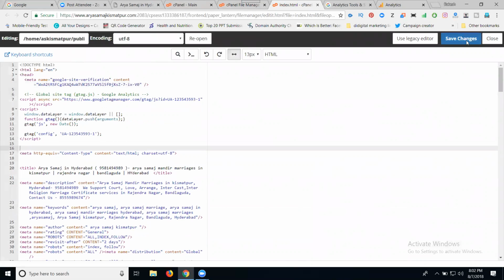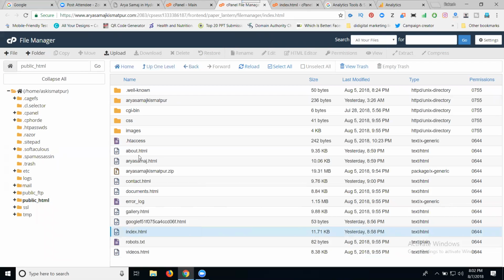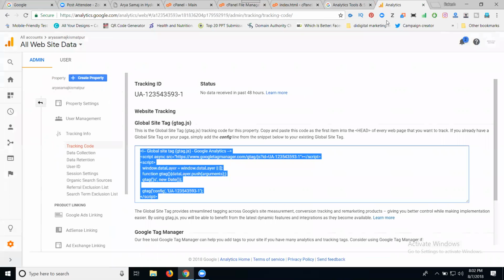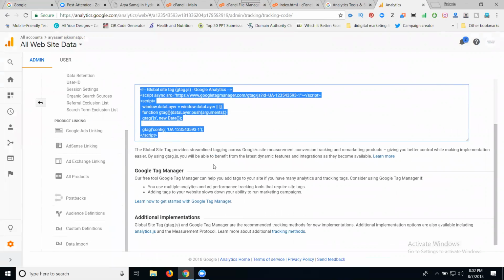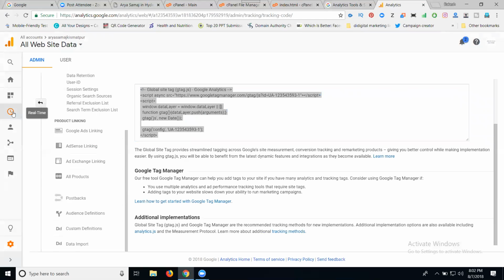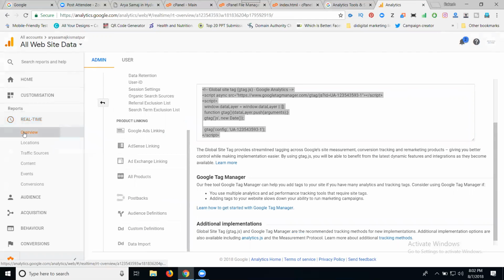Click Save Changes. For every page. Suppose here I'm selecting only the home page. Yes or no? Now look what happened. Now it's deactivated; there's no option here to save changes. The code is activated. Now what is the option here called? Real time. Click Overview.